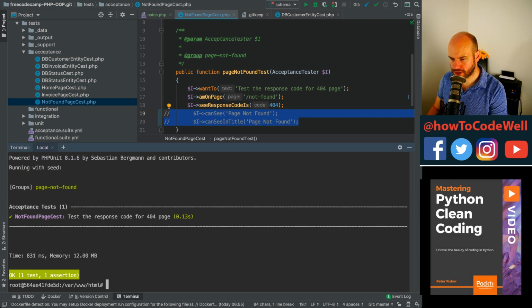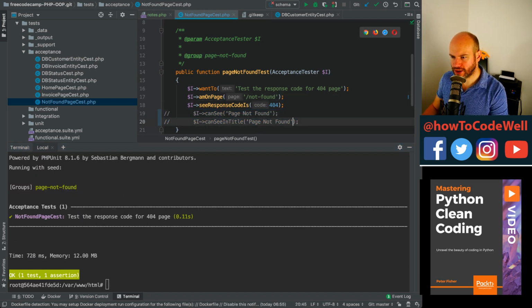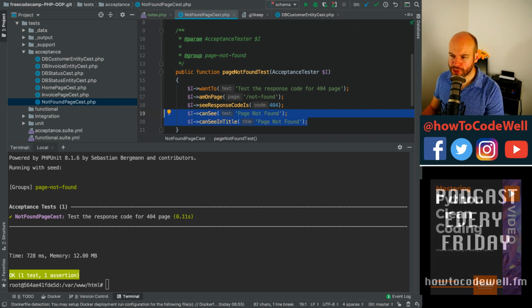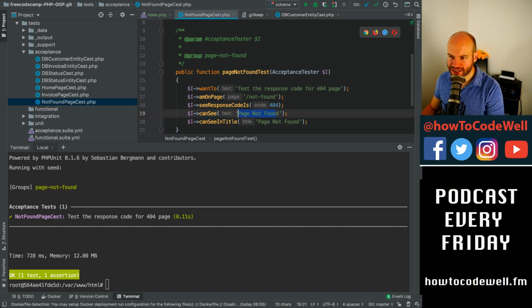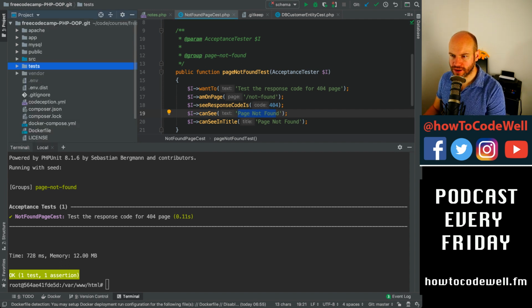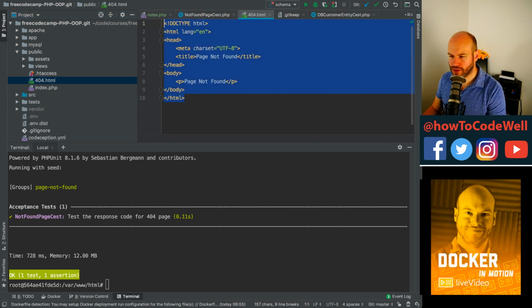Run that. So the problem here is that it is throwing a 404. We have the response code of 404, but the page of the 404 isn't. I think it's in public. Isn't this. That's the problem here.